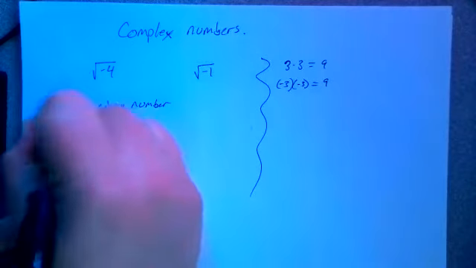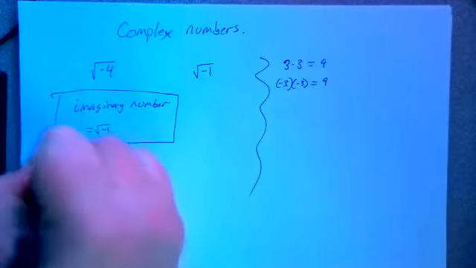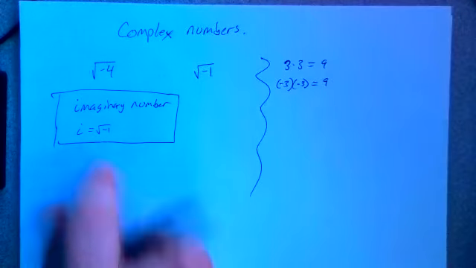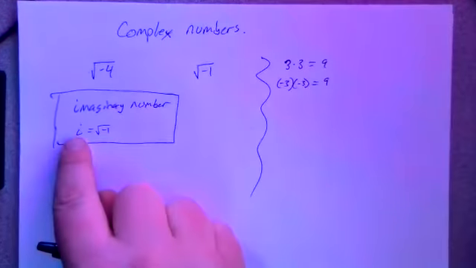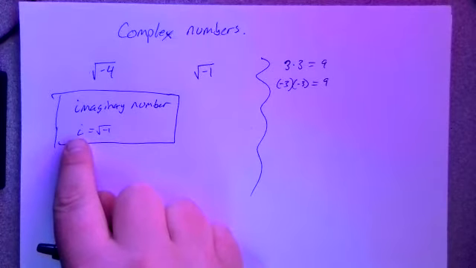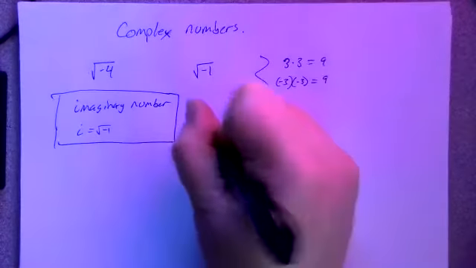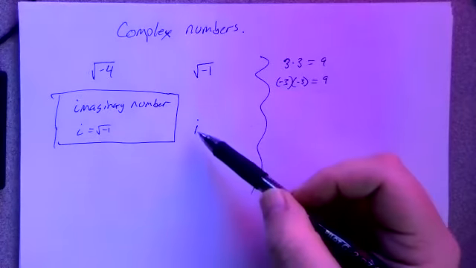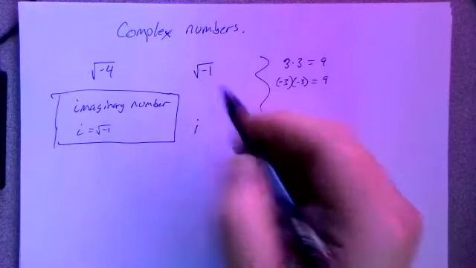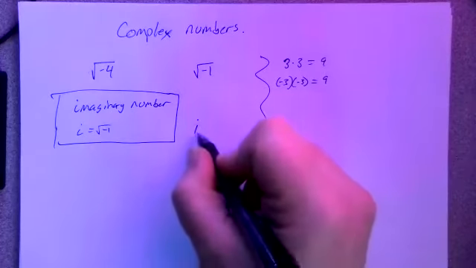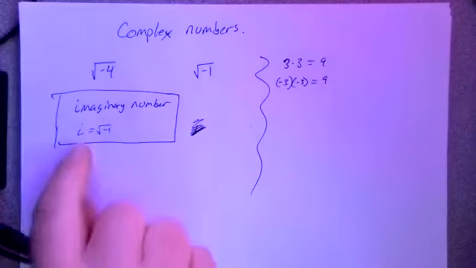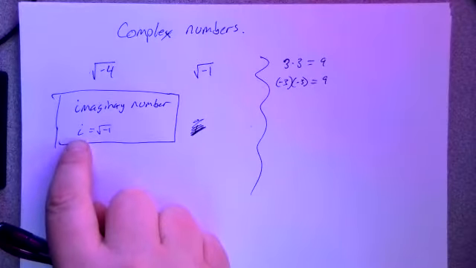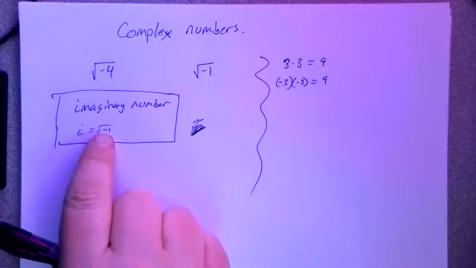So here's the definition of the imaginary number. i equals the square root of -1. Here's where you're going to get upset with me. My i's look like j's, but they're backwards. And I don't write it as a plain i because that looks like a number 1 with a little accident. And it's not. So I put a tail on it. So i equals the square root of -1.